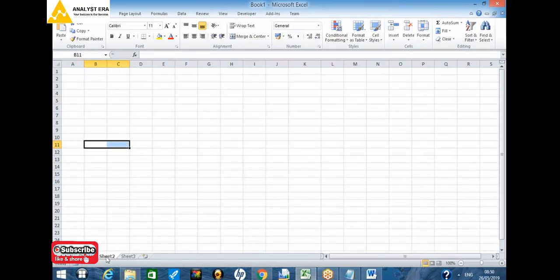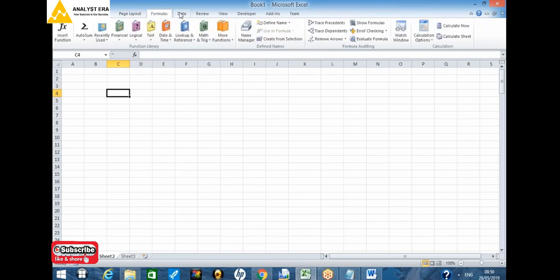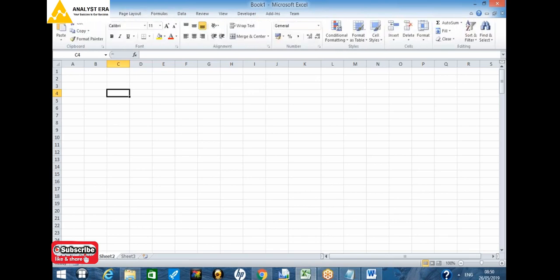Now let us talk about these tabs. As you can see, we have some tabs here like Home tab, Insert tab, Page Layout, Formulas. What are these tabs? Every tab has got its own purpose. Right now I am looking at the Home tab.